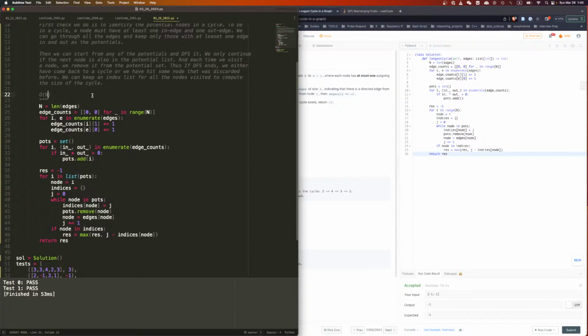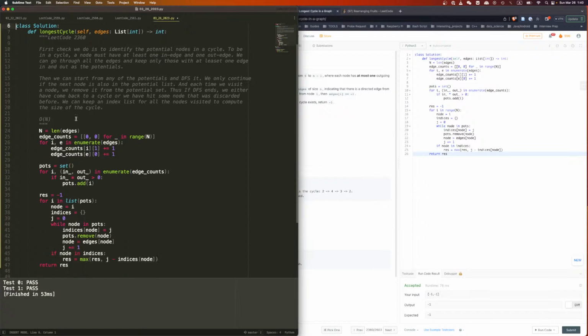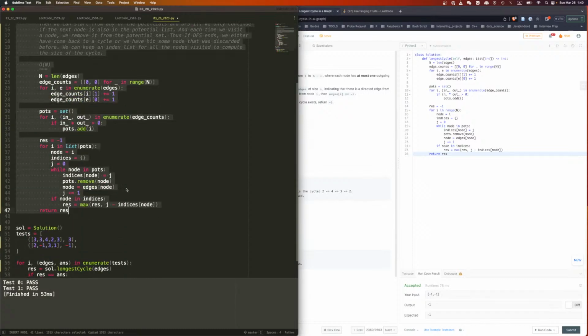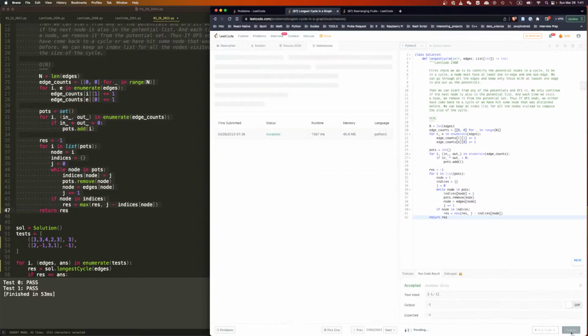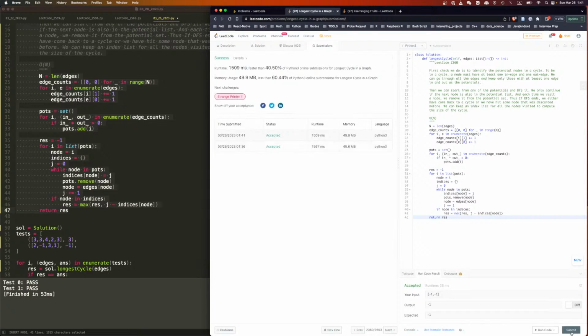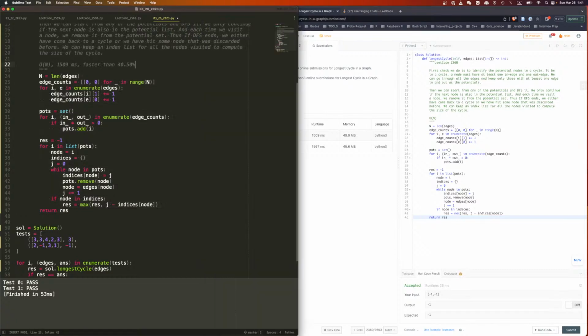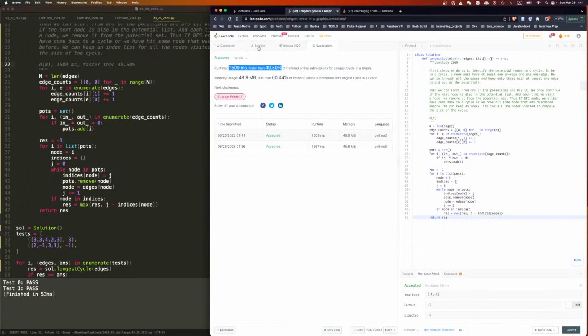So I call that O(N), and I am interested to see if the speed can be brought up a little bit with this list of potentials. So we don't have to go through every single one. We just go through them, and hopefully it will be faster. Let's see if it's going to be faster. Slightly. So I'll use that. Okay, time to check the solution.